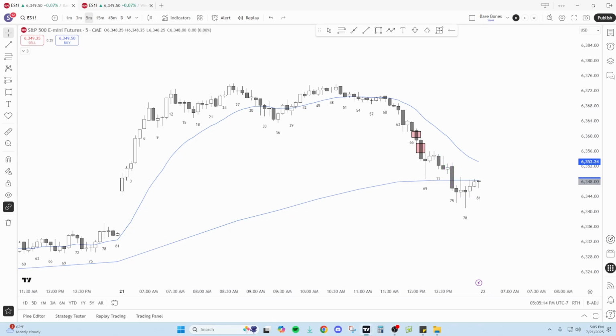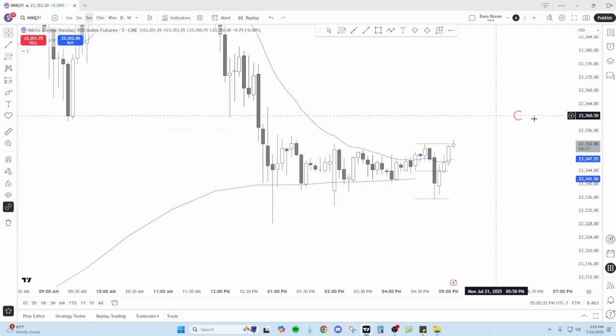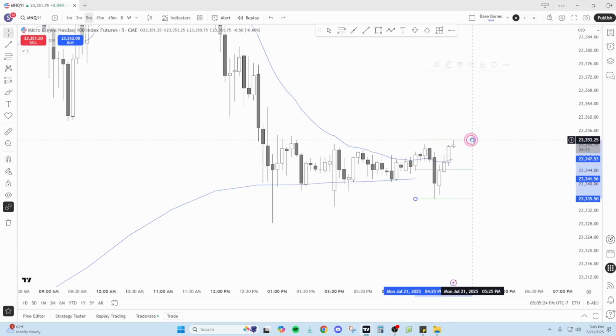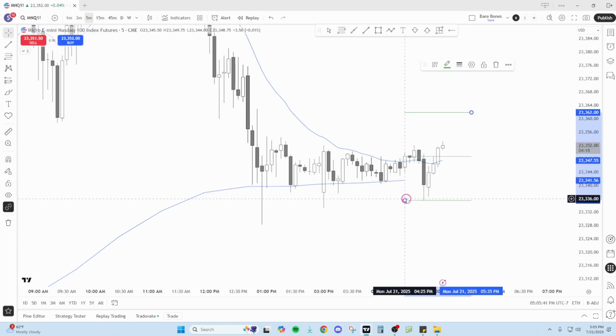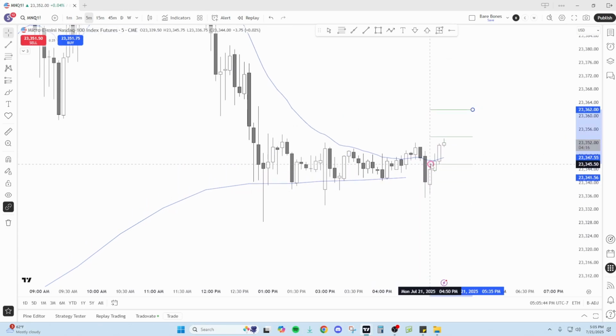Alright guys, I'm going to show you I just got stopped out here. Now I'm just going to wait for the opposite setup. Bulls were able to make a new high. We have 5, so this bar ended up being climatic in a trading range. I'm looking for a pullback and a rally, or a very big bull bar, and then I'll change it to put the fibs something like this, just to keep my order above the EMA. But you know, these happen, and that's the good thing about trading a system.